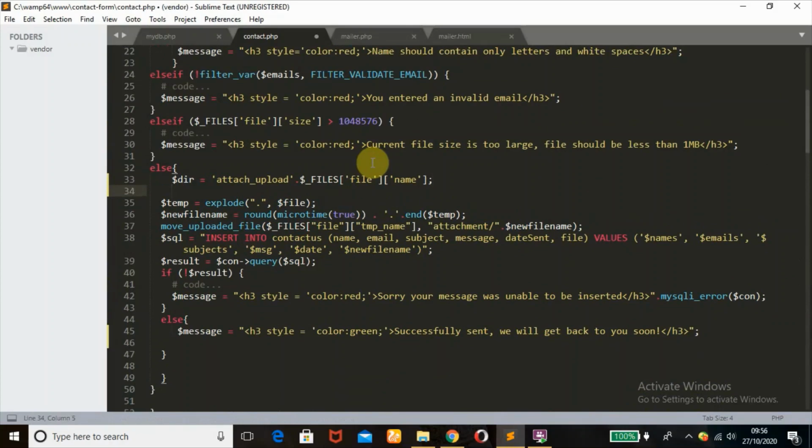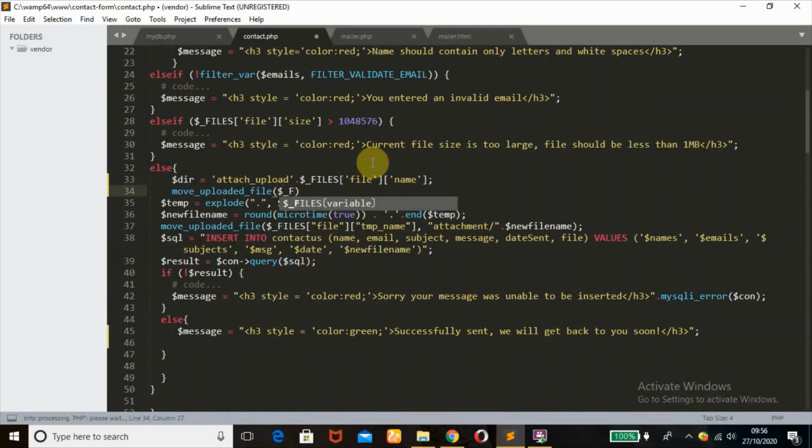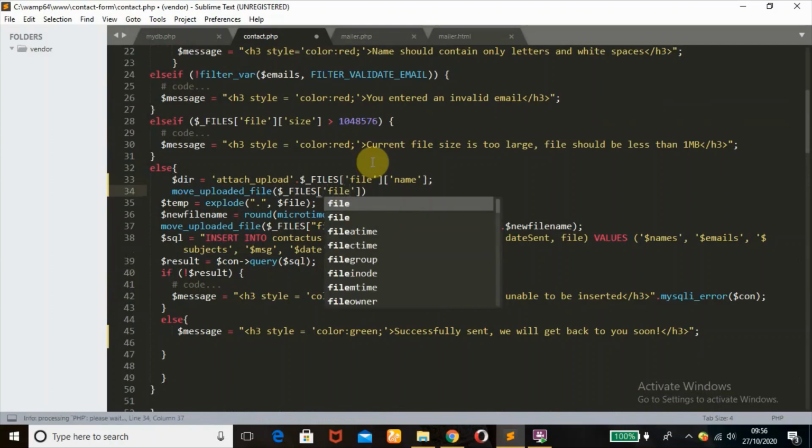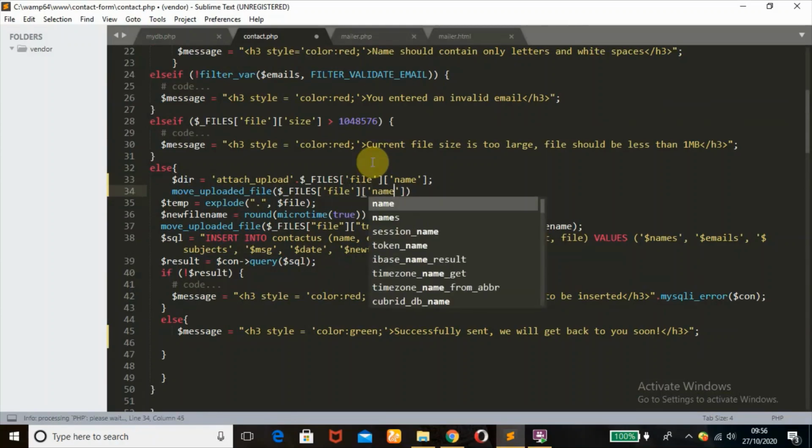Next, I'm going to add the move_uploaded_file function. Then we'll add our file, then the name as well, and this one will be the temporary name.